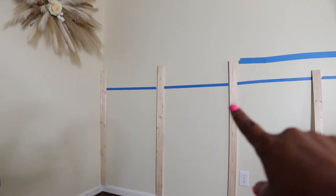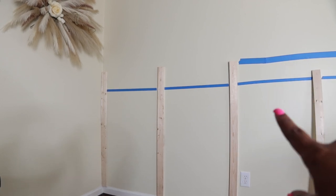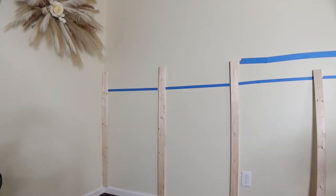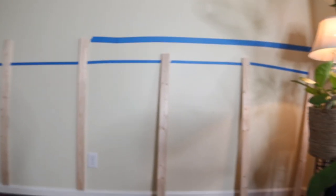This is what we got up so far. Just these three, but this third one right here, there's no stud behind that. So it's coming out from the wall. So I'm gonna have to put some liquid nail on there to get it to stick.